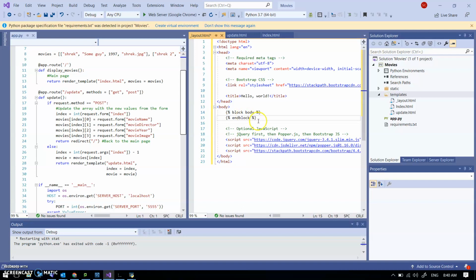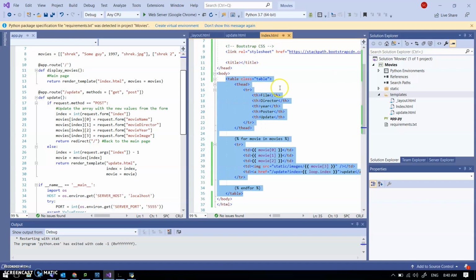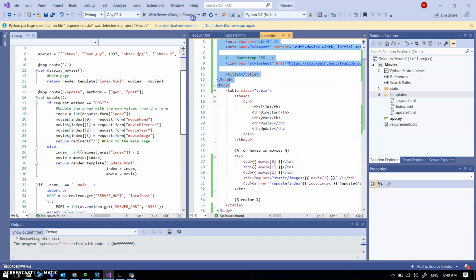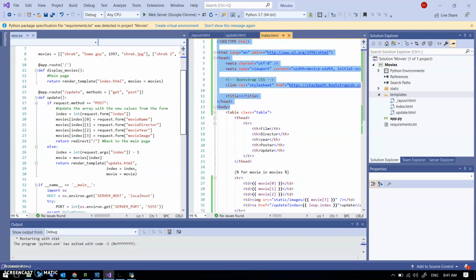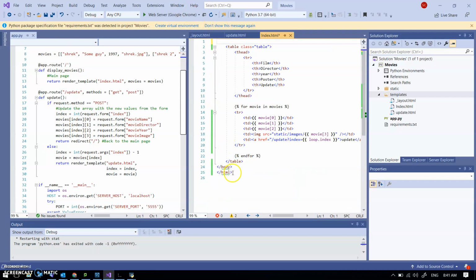Sweet. Now with that done, I can go to index.html and remove all of this lot, which I don't want. While I'm here, I'll remove the stuff at the end as well. I can now say that this uses that other one, so it extends layout.html, spelling that correctly, of course.